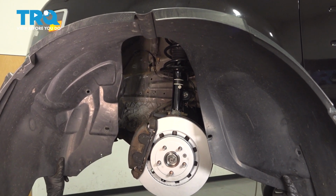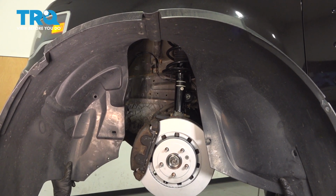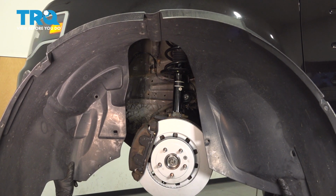In this video, we will show you how to replace your inside fender liner on this Ford Flex. This will be located inside of each of your front wheel wells. Let's get into it.